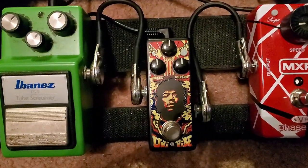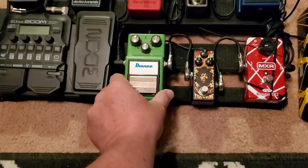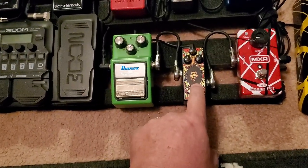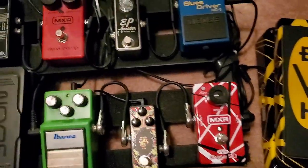All right, here we go. The Hendrix Mini Vibe is on the board. I just moved my TS9 over just a little bit and we got a perfect spot. And we got her loaded up. We just need to give it a shot here. Give it a go, as they say.